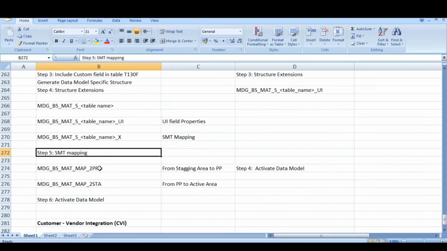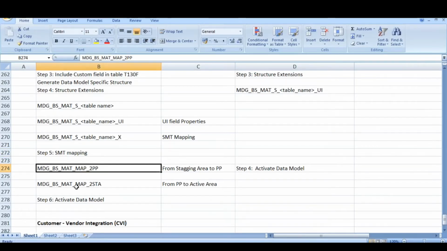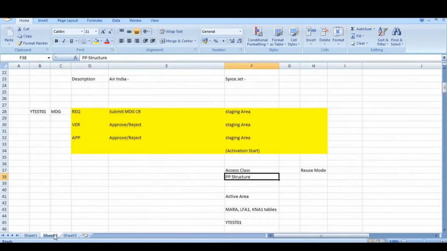What you need to do, basically, is that we have two types of mapping, which are MDG BS map to PP and MDG BS map to STA. What is that? As I was telling, the actual technicality is that the data does not move directly from the staging area to the active area. Rather, it goes via the PP structure. So basically, the data goes from staging to PP and then PP to the active area.